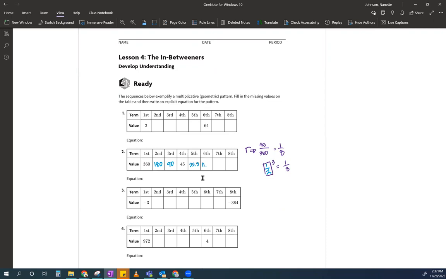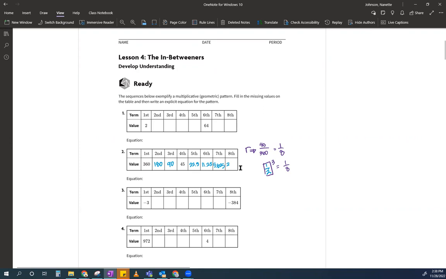This is where I struggle. Half of 11.25. Okay, so half of 10 is 5. Half of 1.25 is 0.625. So that's 5.625. And then half of that, I would just use a calculator and I would get 2.8125. Okay. You can use a calculator the whole way through. I just chose to do it that way.